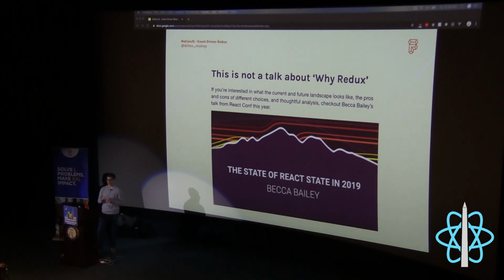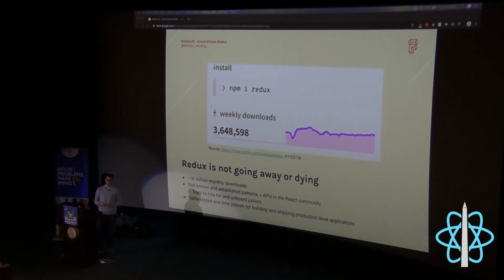How many of you are actually using Redux on a production level application right now or on a personal project? Cool. So that emphasizes my next point. Redux is not dead or going away, right? It's getting over 16 million monthly downloads. It's incredibly well known in the React ecosystem. The APIs are very well known.